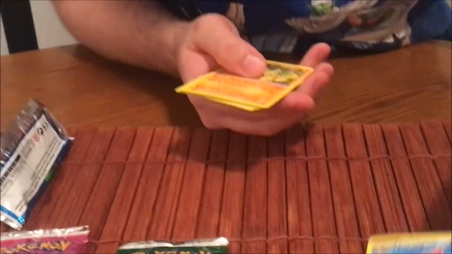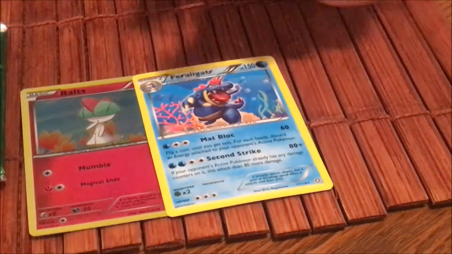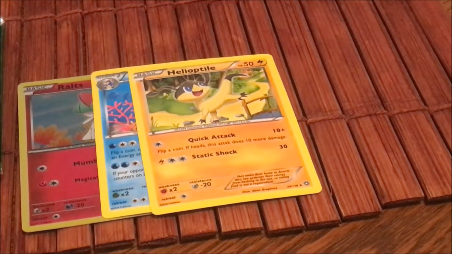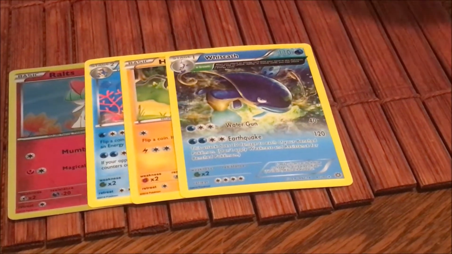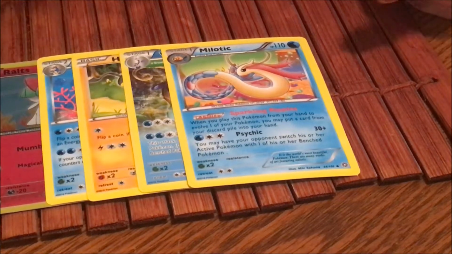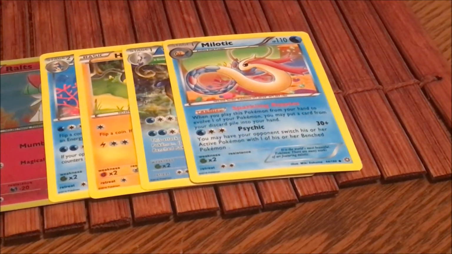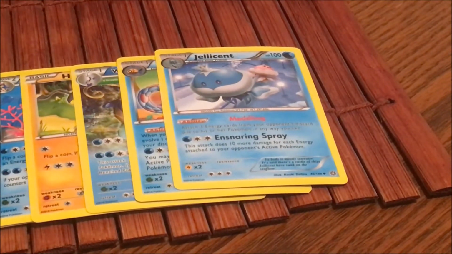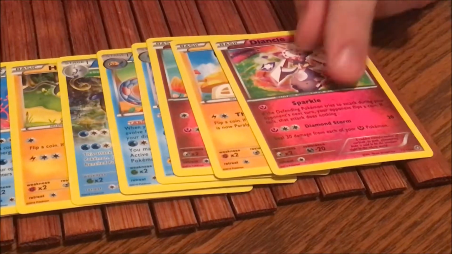Okay, so we have a Feraligatr here. It has Matte Block and Second Strike. Okay, we have a Ralts. We have a Helioptile with Quick Attack and Static Shock, a little superhero guy that rides around on a trash can lid. We have an Ancient Trait Whiscash with Water Gun and Earthquake. Oh, that's not exciting. That's actually supposed to be Primal Clash. So let's see what they did. We have a Milotic with Sparkling... Oh, I thought it said Sparkling Nipples for a second. Sparkling Ripples and Psychic. We have a Jellicent with Meddling and Snaring Spray. We have another Ralts, it's just not holo this time. We have an Angry Pikachu with Thundershock, and we have a Diancie with Sparkle and Diamond Storm.